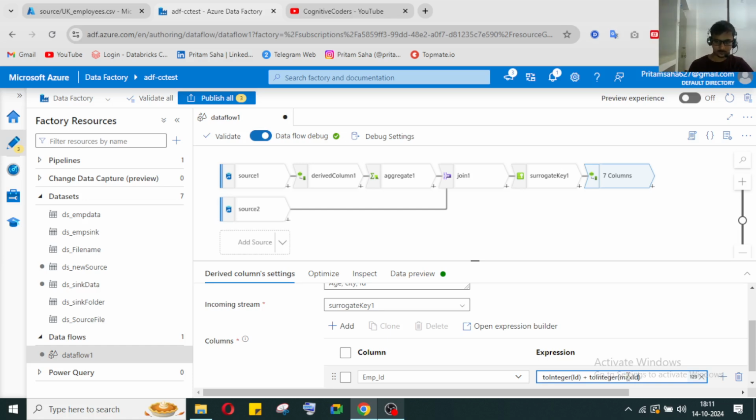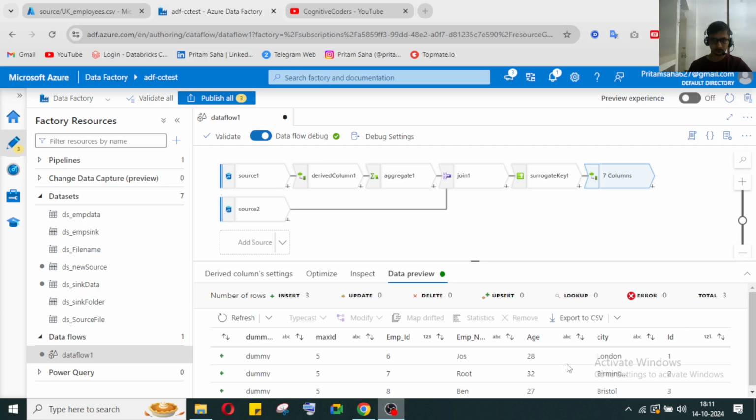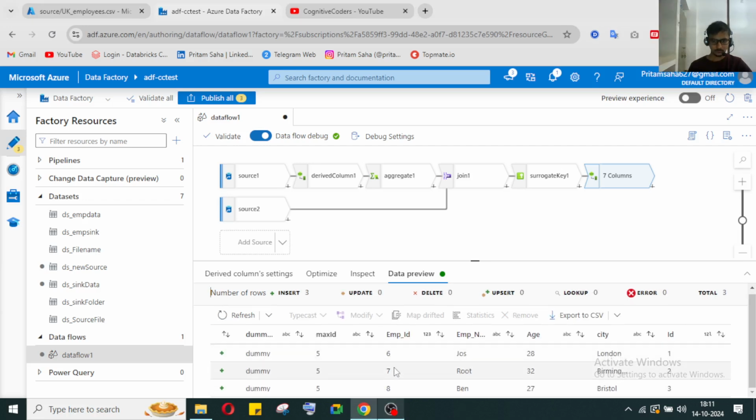Max ID take. Okay, let's preview once again. Now we are getting our employee ID after 5. In the previous sync file we already have employee IDs till 5. After that we are getting 6, 7, 8.